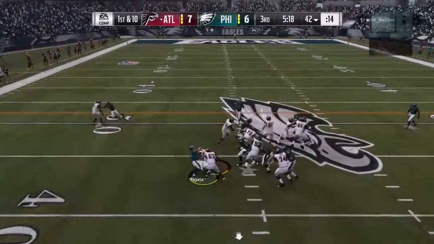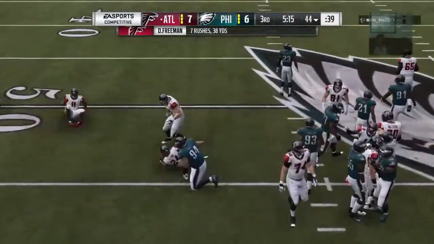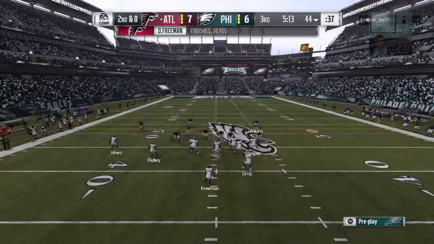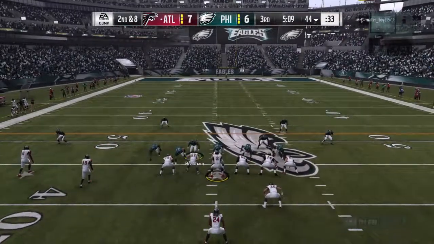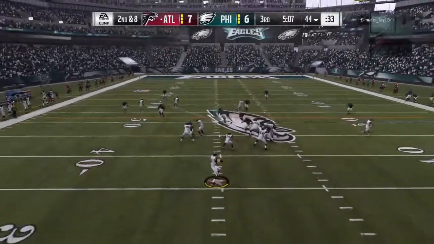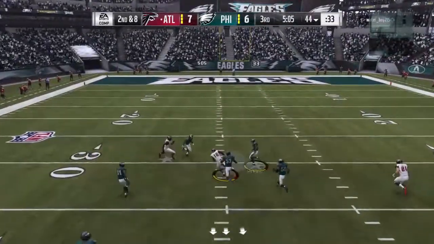Ryan on the handoff. It's Freeman. And very little daylight there. They'll get a couple up to the 44. And the big fella stuffed that one up in a big way. I think doubling him has to be a priority because you can't move up to the next level if you don't take care of him first.